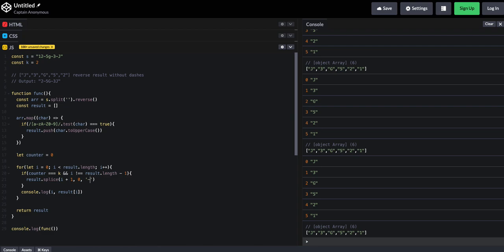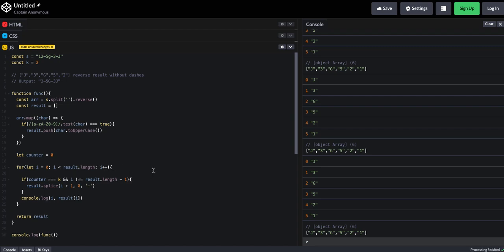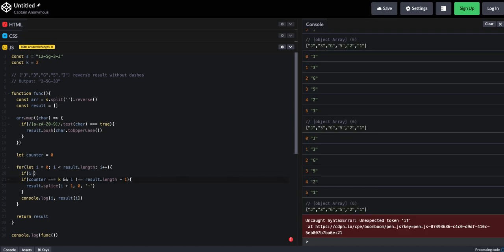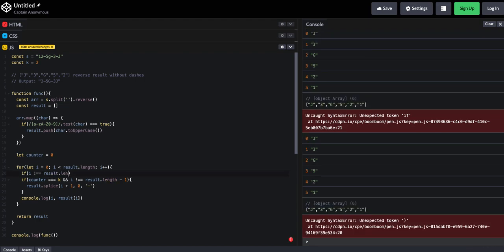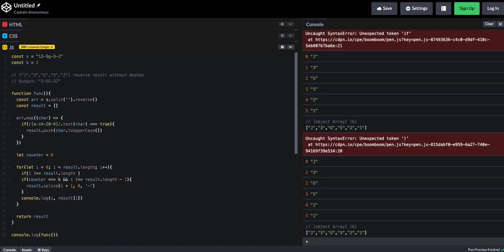Now I'm wondering why that's not working. Oh, yes. So we also need to increment counter. So we need to say if i does not equal result.length minus 1.